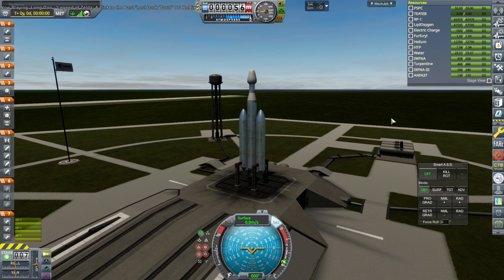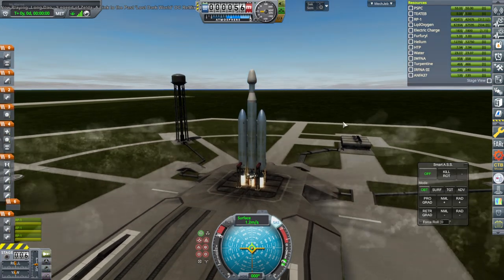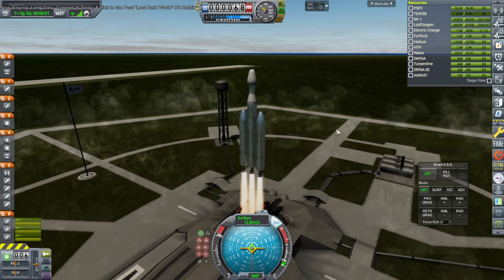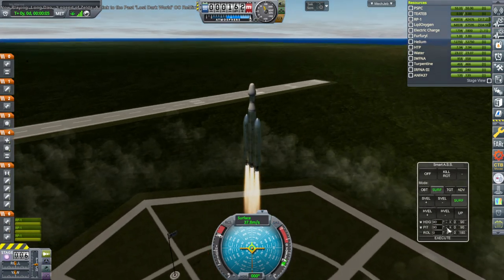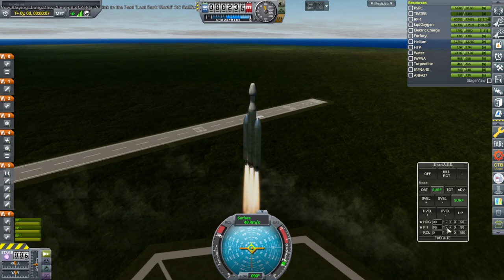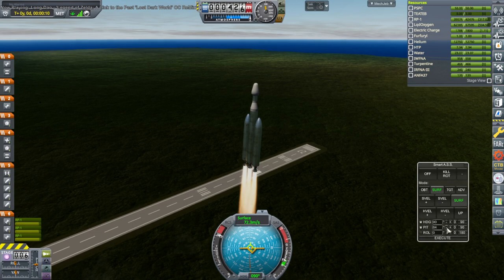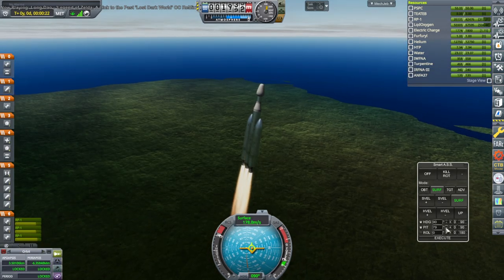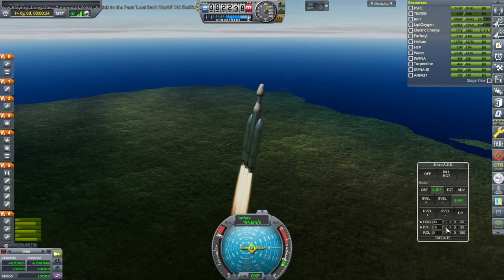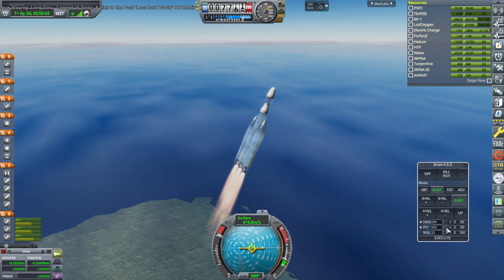Alright, ignition. Oop. Pull up. Ooh, weird sound. And launch. Well, mercifully, all three engines have lit. That would have been a problem. This is the first time we're gonna have a booster separation. A radial booster, I mean. Alright, definitely past the speed of sound.